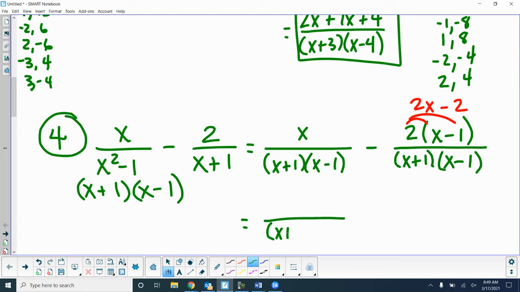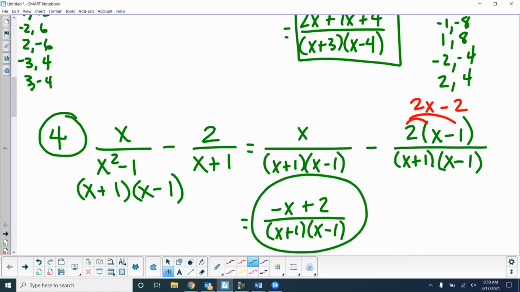So my denominator doesn't change. All right, now I combine like terms. What's x minus 2x? Negative 1x, right? Or just negative x. What's nothing minus a negative 2? Positive 2, right? Minus a negative is addition. Can I factor that numerator? No. So I'm done. Man, I made those easy for you. Hopefully they're that easy tomorrow, huh?